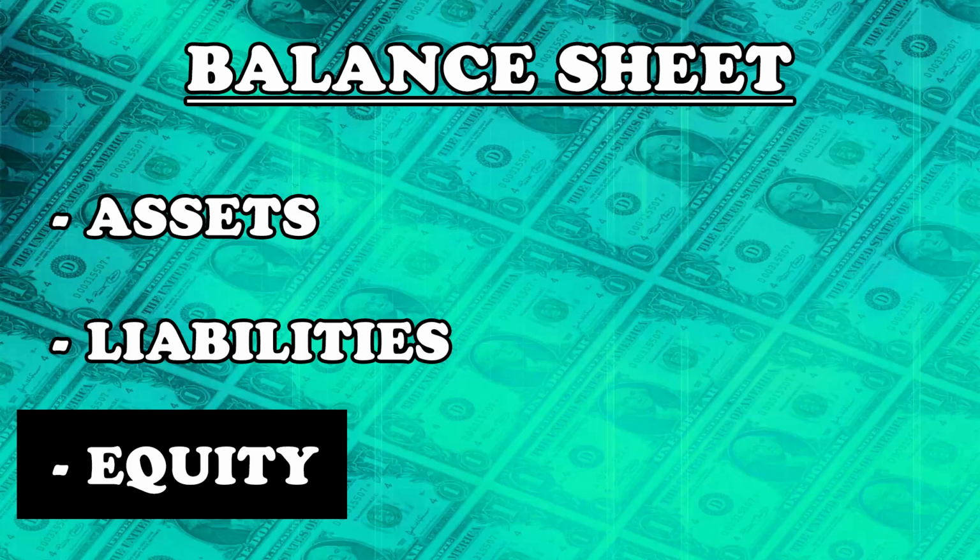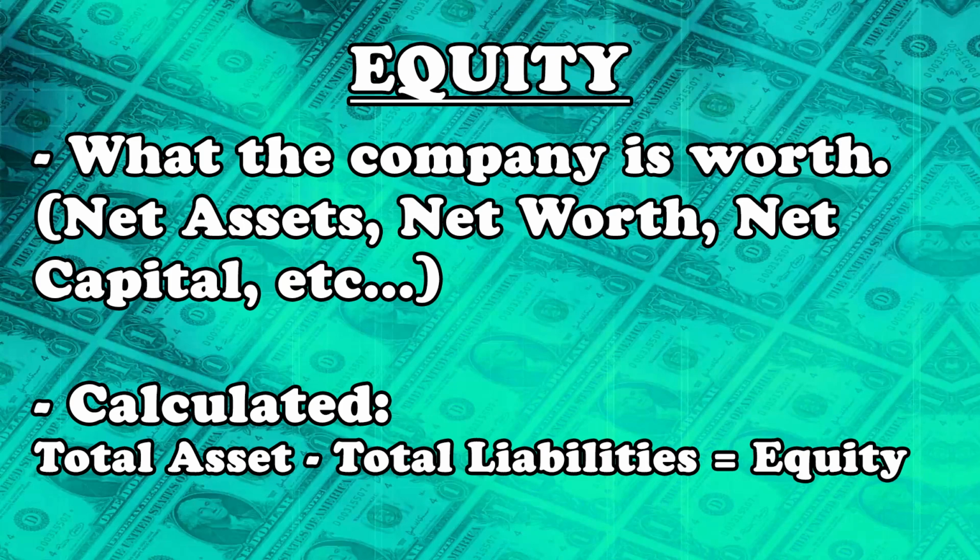And finally, when looking at equity and defining it in simple terms, the equity is what the company is worth. So by that definition, we can gather that the company's equity is considered the same thing as the company's net assets or net worth or net capital. And so to find the equity, all we have to do is subtract the total amount in liabilities from the total amount in assets, and we're left with the company's equity. And that's why the company's assets are always equal to the company's liabilities plus the equity, because that means that the balance sheet is actually balanced.